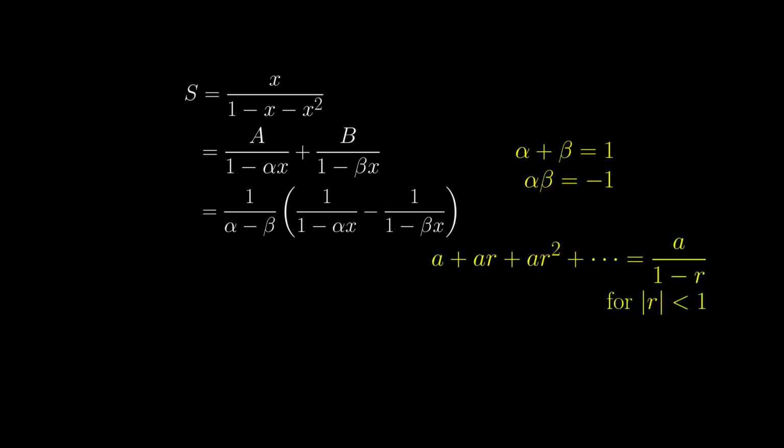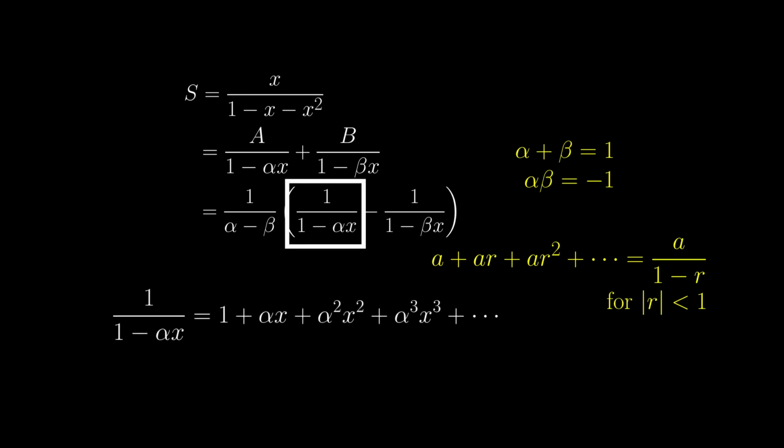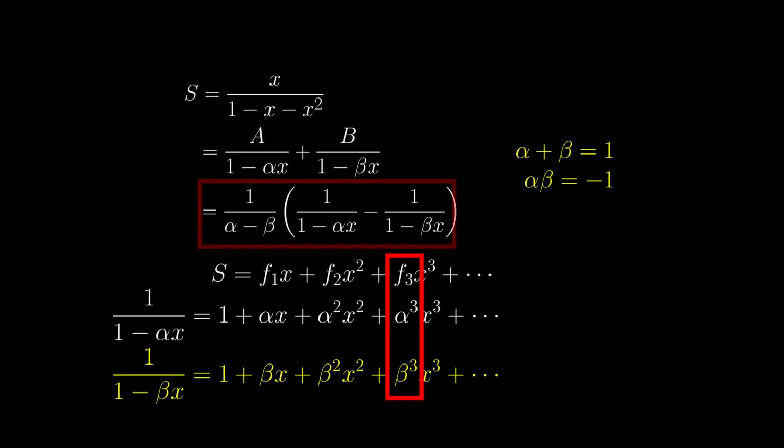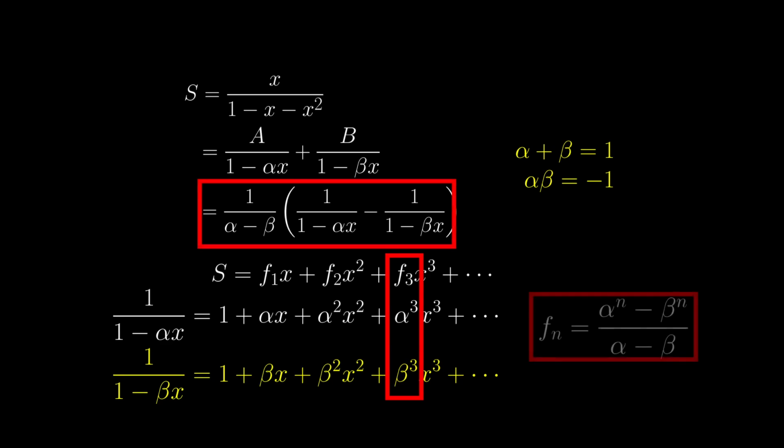The geometric series has this formula, which can also be derived using a similar method to that of s. Therefore, we can write this fraction here as a geometric series. And similarly, we rewrite the yellow boxed expression. However, notice how s is defined in the beginning. We now simply do some matching based on this red relation. Then we would have this formula as well.